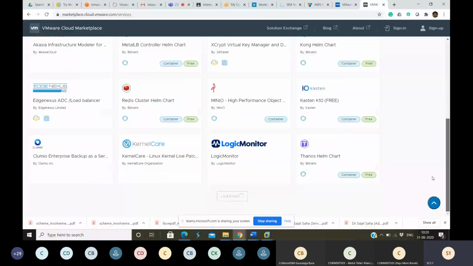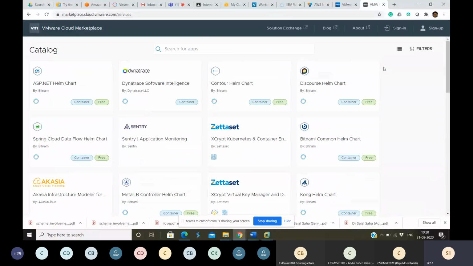So these are the different solutions available in the VMware marketplace.